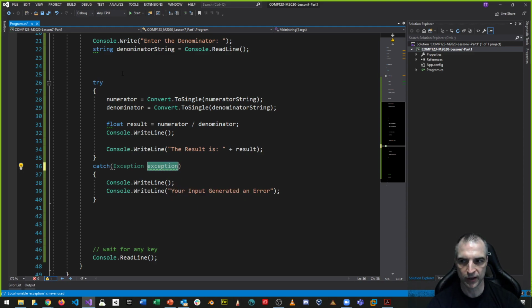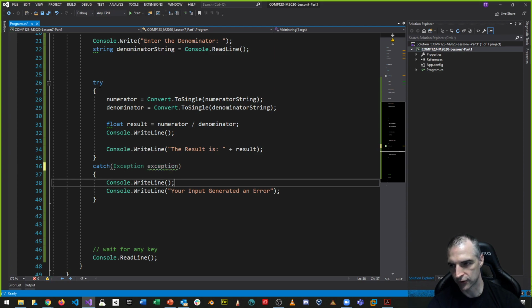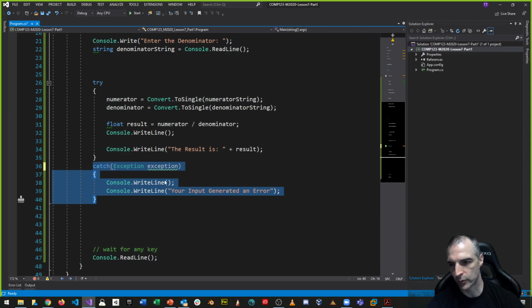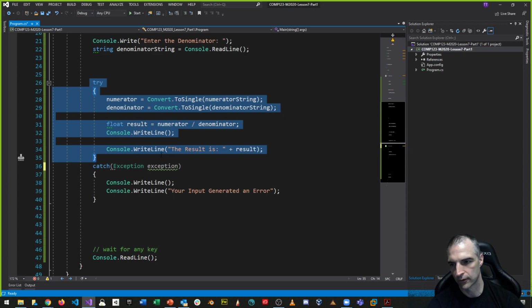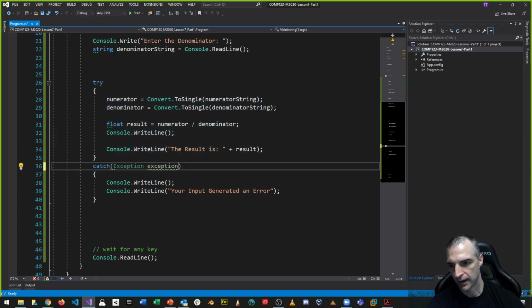I want you to always think about it this way when we try catch. When I try something, it's almost like I'm throwing the ball, if I'm playing some kind of ball sport, and when I catch something, I catch the ball. If there's an error, that's when I catch it. That's why it's called a try catch. This catch section, the catch block, is where we catch the exception. Try is when we're trying to run our code, the try block. And the exception itself right here is something we can use.